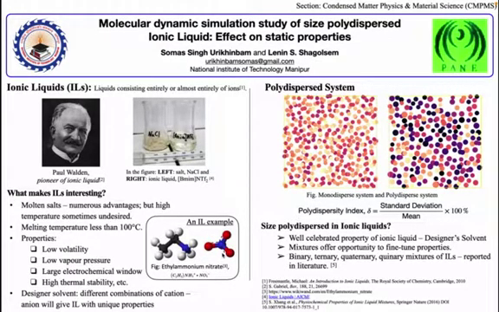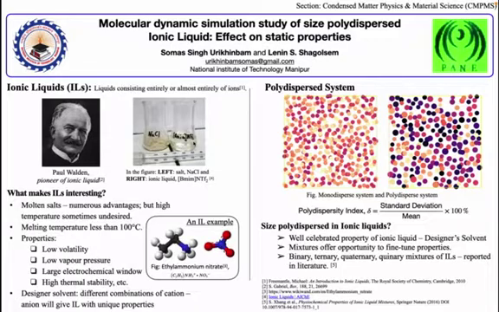Unlike the well-known table salt, sodium chloride, NaCl, which is solid at room temperature, this sodium chloride is also made up of only ions, while this ionic liquid here in this beaker is liquid at the same temperature. This shows the contrast between our traditional normal salt and the ionic liquids.